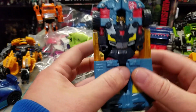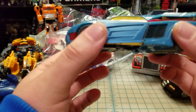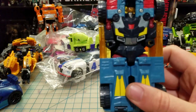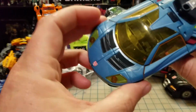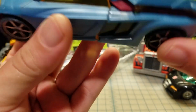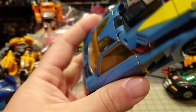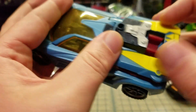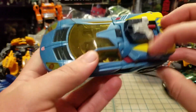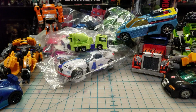Then I got Cybertron or Energon or Armada. I can't remember, but it's Hotspot if I remember right, or Hot Shot. Yeah, cool little car. The car looks good. The robot doesn't look that great, and it's missing its weapon that's supposed to go here on the back. Looks like it's got its little flip out things here. I don't know how they work. I wonder if this is one where you have to have the Cybertron key to stick in there and get it to work. I don't know. Anyway, that's not one I plan on keeping.